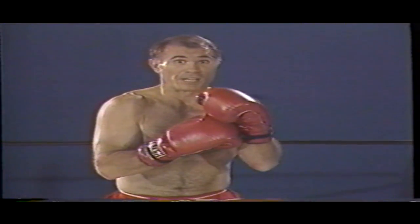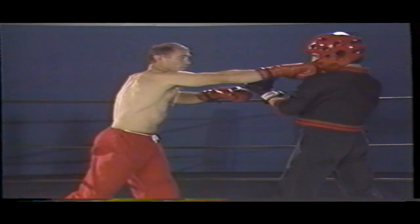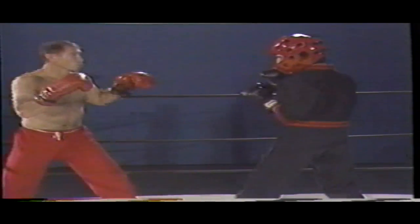Setting up this technique now, I throw the jab here, so he has to block it here. See, now I have a straight line movement with the straight right hand to the right cross. So a jab over and right, boom, boom, bam, and there it is. Throw the jab, jab, back, right hand, right in. A little quicker.